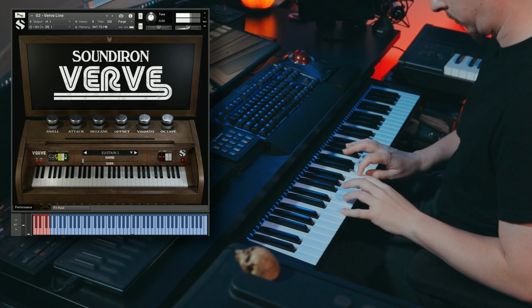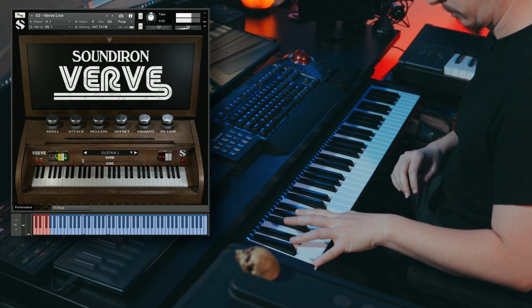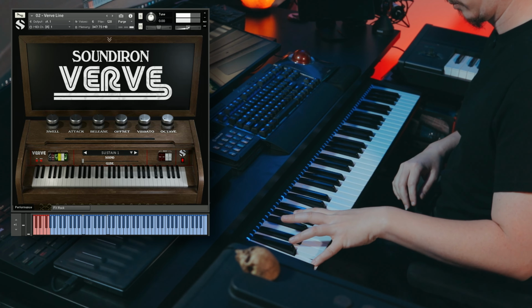Verve. This library comes with three separate NKIs to choose from, as well as a folder for custom effects presets, which we'll play a little bit later on in the video. Right now I have the direct line in loaded up, so let's go ahead and check out some of these sounds. These are the sustains that come with the library. It's got a very warm sound to it.